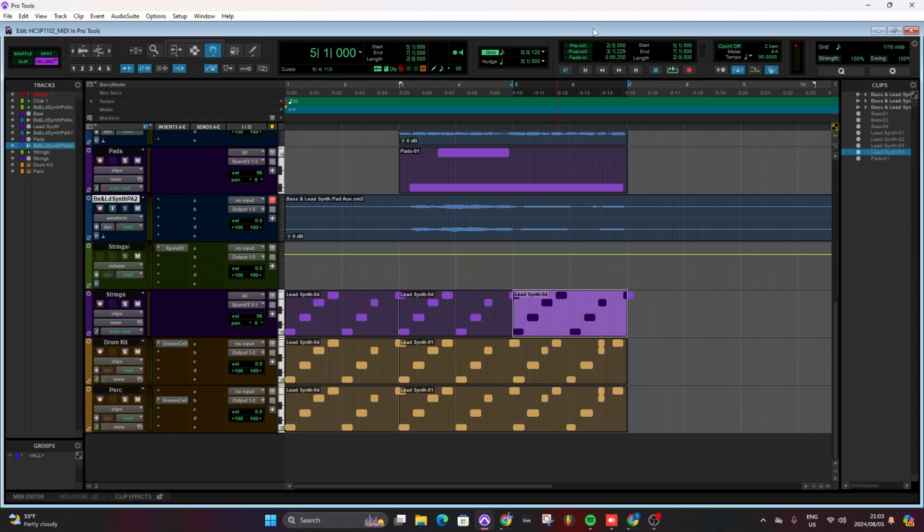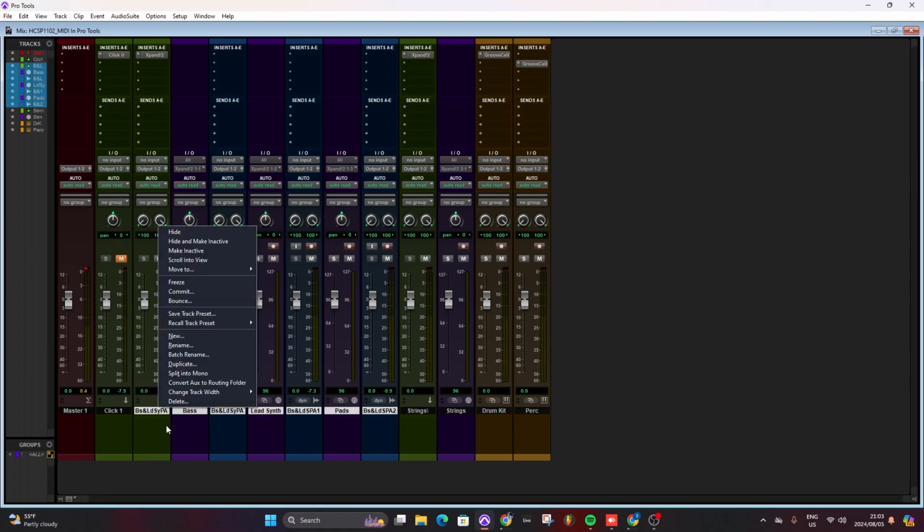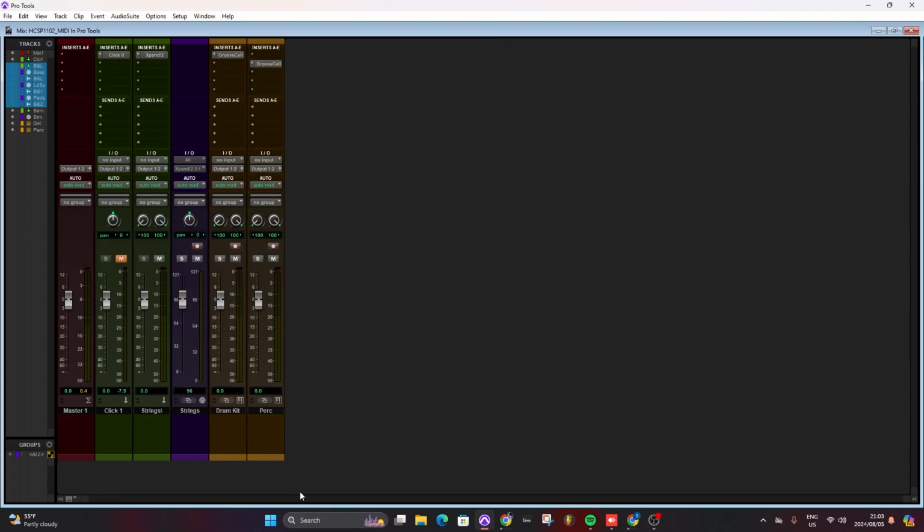I'm going to hide these other tracks right here so that we don't get confused, because I only want to work with the last 4 tracks right now. I don't want to confuse you much, because this is kind of a long step. I'm going to select, shift click to the first one that I want to hide. I'm going to then right click, and choose hide and make inactive. Hide and make inactive is the option. And now you can see those tracks have been hidden and made inactive.